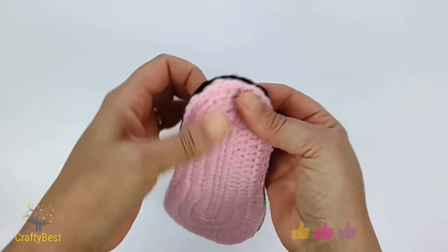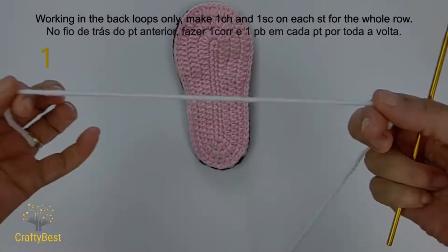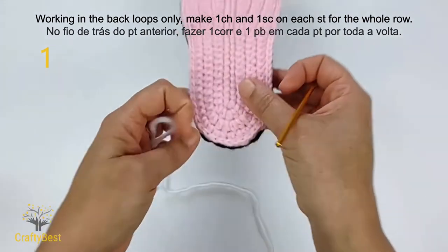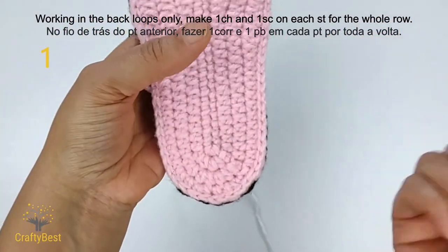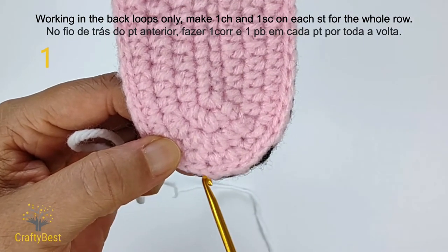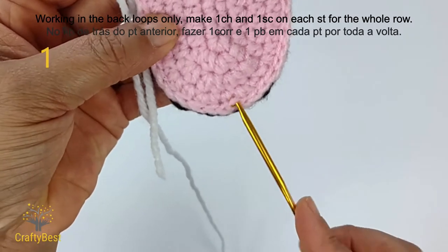We will start working the shoe on the heel with the white yarn. I have my white yarn and a 3.5 mm hook. So, we made slip stitches around the sole, and there are 2 loops on each stitch, the back loops and the front loops. Work row 1 in the back loops only.